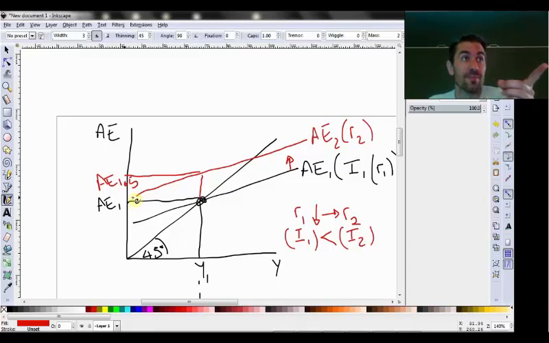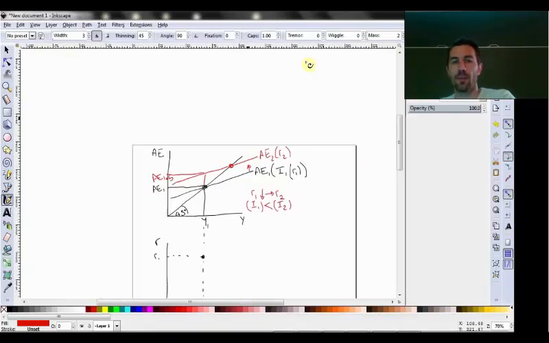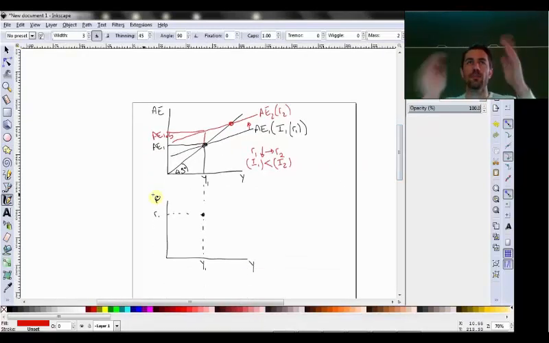Absolutely. You're spending more than you're producing, so what should firms do? Start producing more. As they produce more and more and more, we eventually end up at a new equilibrium point. You with me? Okay, so now you can take over. I'll give you 2 minutes, just quickly finish that off and get your IS curve happy in your mind.